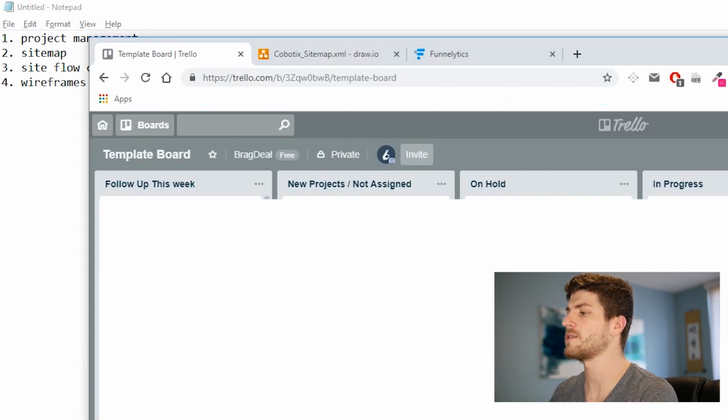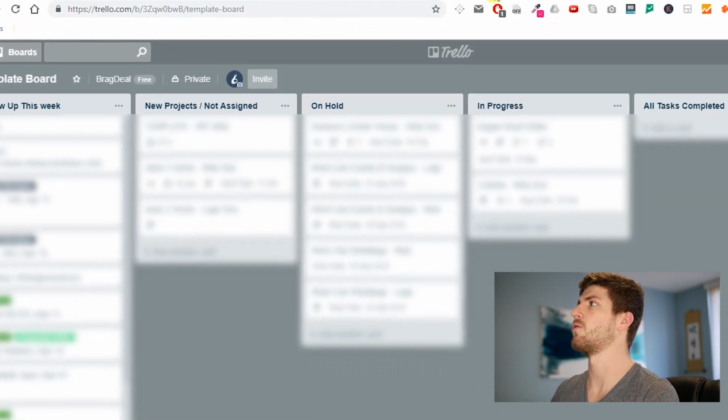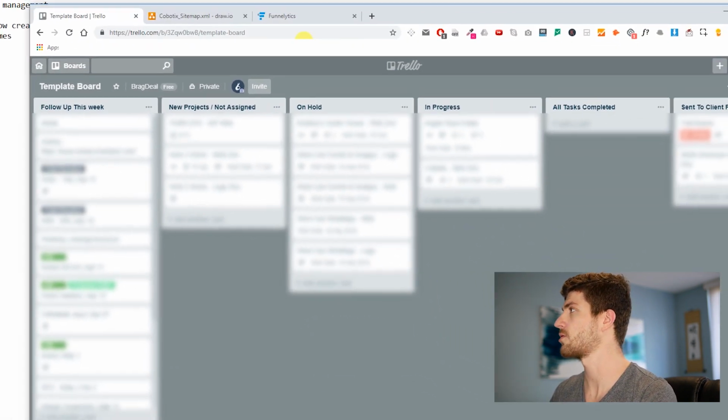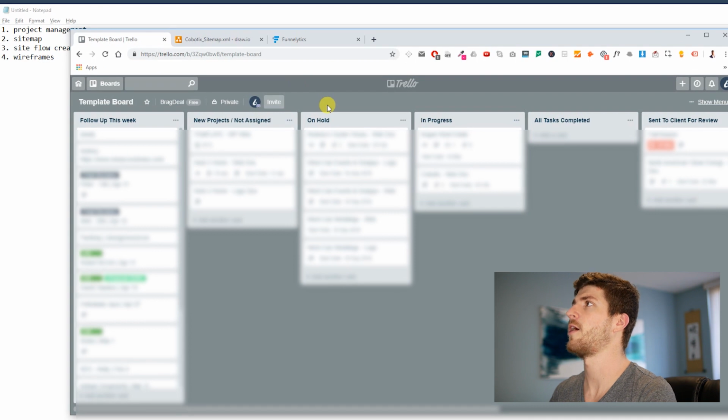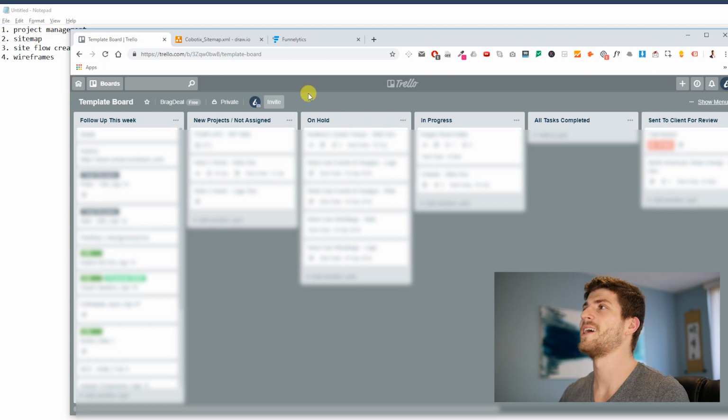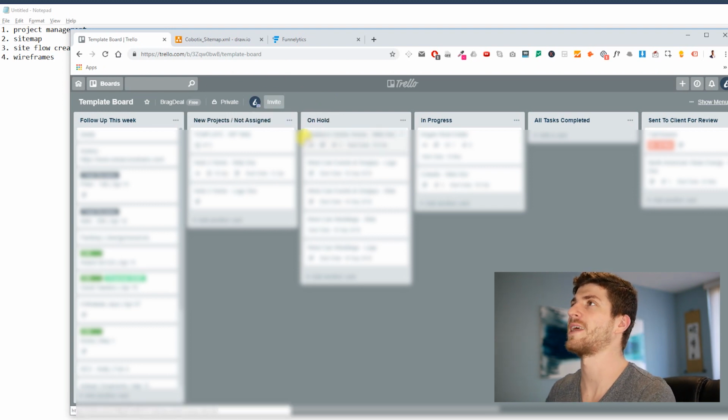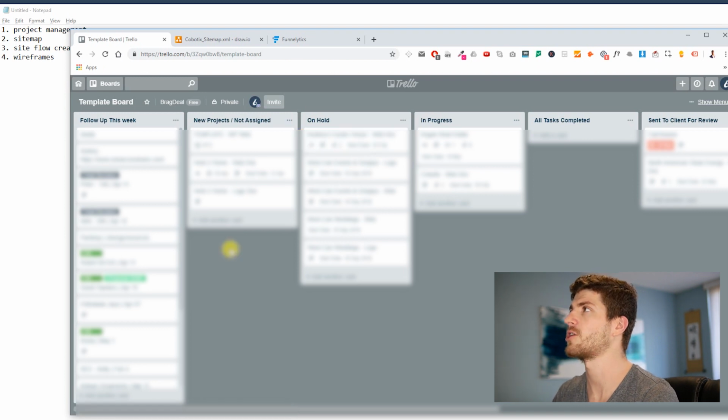So number 1 is let me open my project management tool, and this is Trello. For those of you that have never heard of it, Trello.com. And of course I'm going to blur a lot of things out of here so that you don't actually see all my projects, but the idea is that I'm going to show you the headings and I'm going to walk you through how I'm actually going about creating new projects.